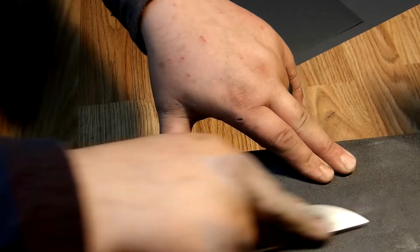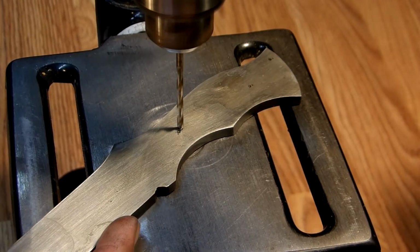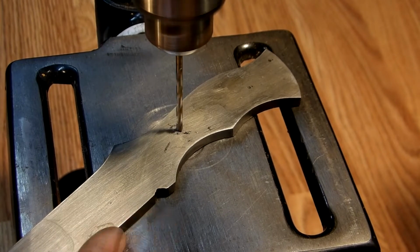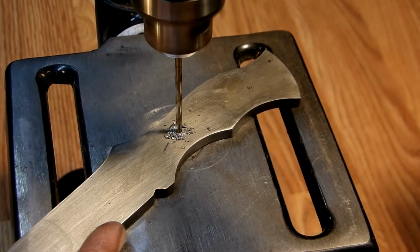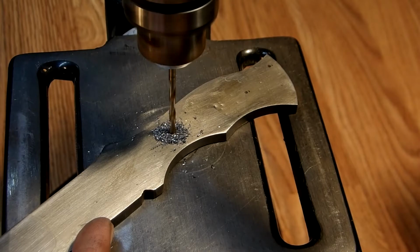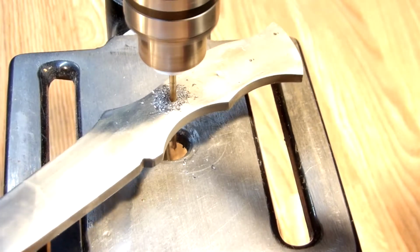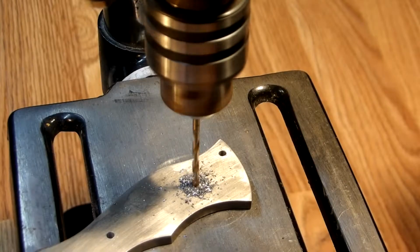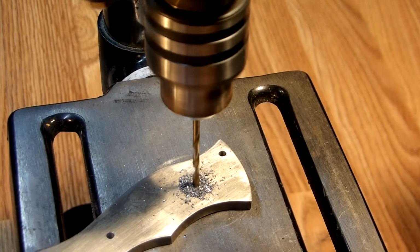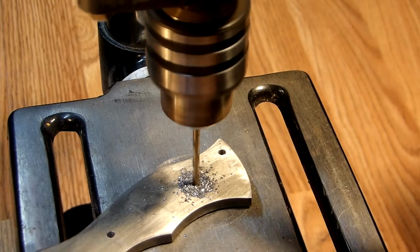And I want to say this, guys, before any knife build that I do, I take and heat the metal up red hot, and then I let it air cool. And what that does is, if you take your fist and you open up, and you have all your 5 fingers, that's exactly what the fibers in the metal do. They open up. And that's when you want to perform all your sanding, your hole drilling. That's when you want to bevel the knife, and anything cutting, beveling, hole drilling, you want to do it when those fibers are opened up.